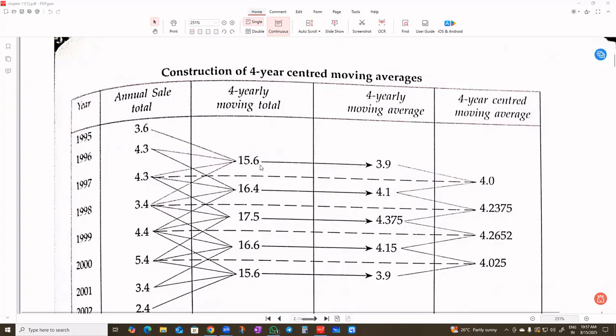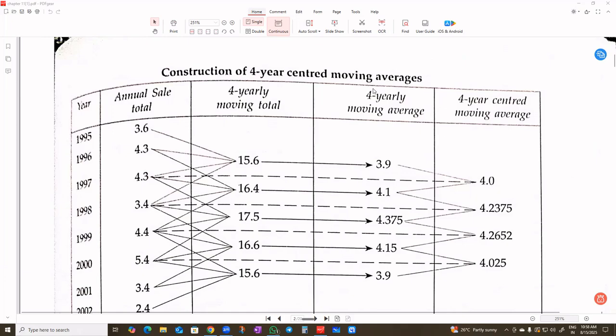And here, okay, the third column is the sum of values for 4 values. The fourth column will be its average. Okay, we will calculate the average also. What is the fifth column? The fifth column is nothing but the average of the first 2 values. That is 3.9 plus 4.1 divided by 2. Remember, divided by 2, a 2 values average. That value should be 4.